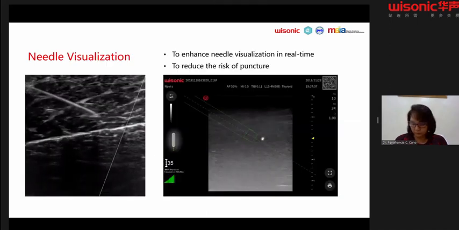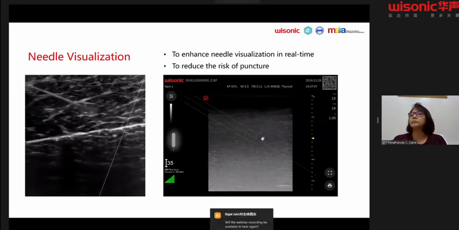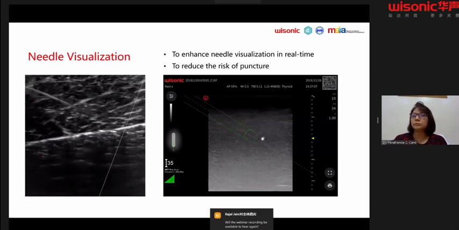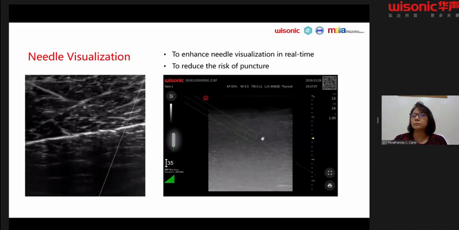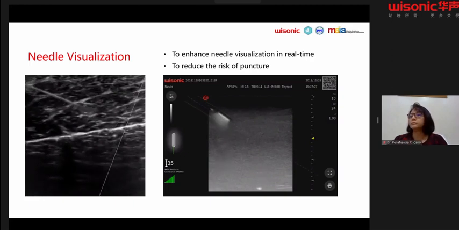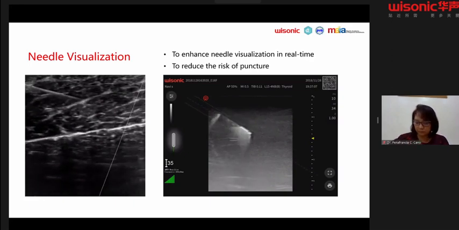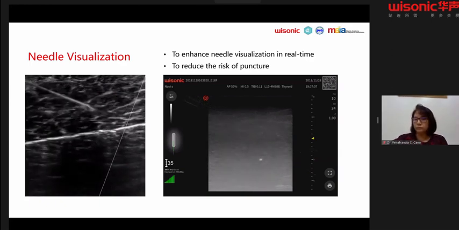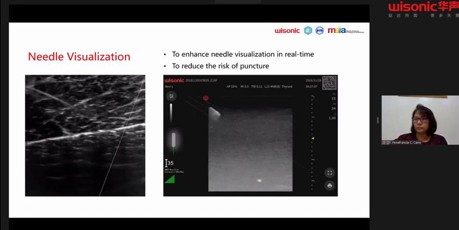With our needle visualization, it's very hard to recognize the needle in clinical application, but with anesthesiology ultrasound, it can sort it out. The left video is intelligent needle recognition. It can recognize the direction of the needle and steer the sound beam intelligently so that the sound beam is perpendicular to the needle. This will acquire a better image of the needle. The right video is WeGuide. They can use magnetic technology to track the needle accurately.